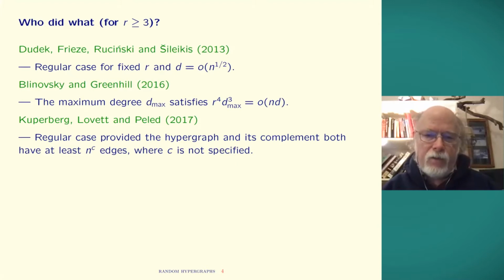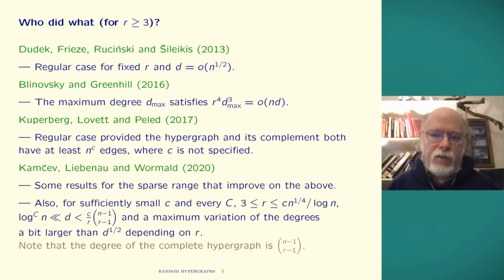So this is a little unsatisfactory because it means we can't apply this result for any fixed edge size. So if for edge size r the number of edges is at most constant times n to the r, we don't know if r is big enough to be greater than this unspecified constant c. However, if r is increasing, it gives us non-trivial values for the number of regular hypergraphs.